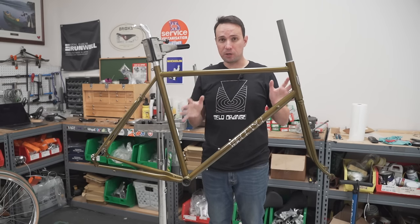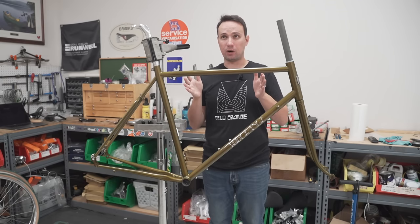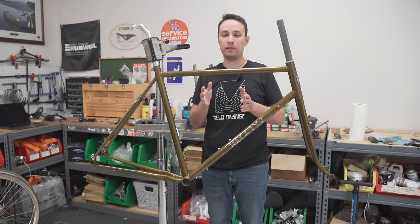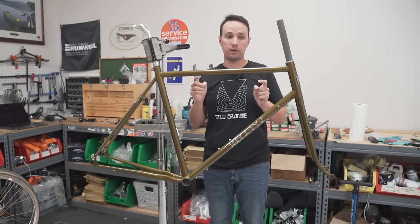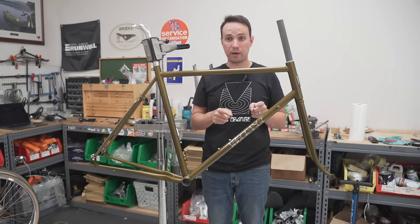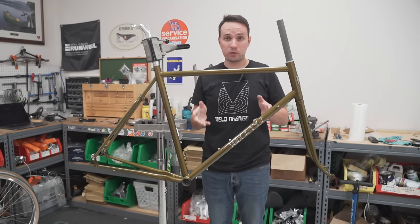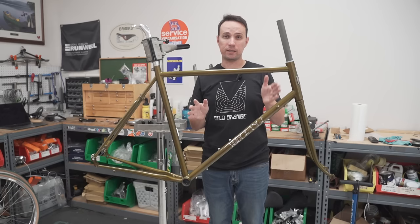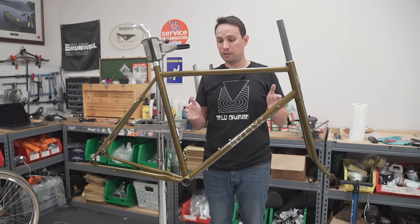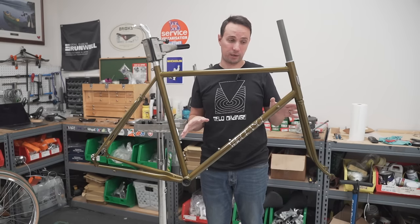Now, before we start hanging a bunch of parts on it, let's talk about what this bike is. The Rando is our distillation of what a standard diameter thin wall tubing bike can be. I'm not going to call it a road bike, because if you ride your bike on gravel, then it's a gravel bike, right? Your gravel bike on the road, then it's a road bike. But in any case, it takes between 700 by 23 to 35 millimeter tire. So a lot of riding conditions can be ridden on this bike.